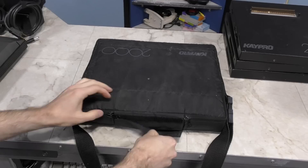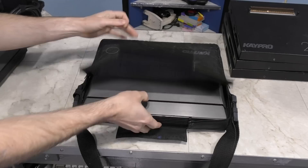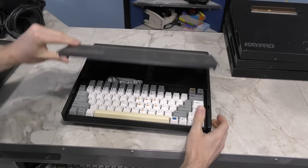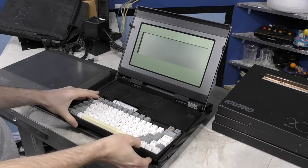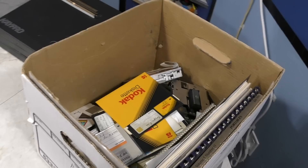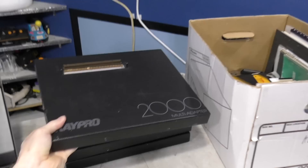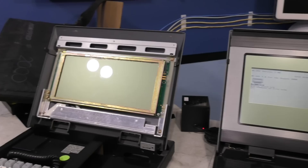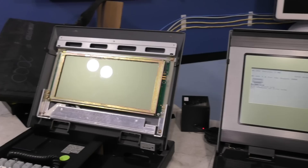It looks like this is the main attraction — it's a Kaypro 2000 laptop. This thing is heavy; it's built like a tank. There were actually two of them in here, but only one is working. The keyboard pops out like this, and the floppy drive pops out like this. In this box there are piles of MS-DOS games, both originals and copies on different sizes of disks. These are docking stations for the laptops, and they appear to have full-sized card slots in them. These machines seem to run MS-DOS — I was thinking this would be a CP/M machine like the other Kaypro luggables, but it isn't. So I guess I have another machine to test Planet X3 on. A big thanks to the Hazlets for sending this.